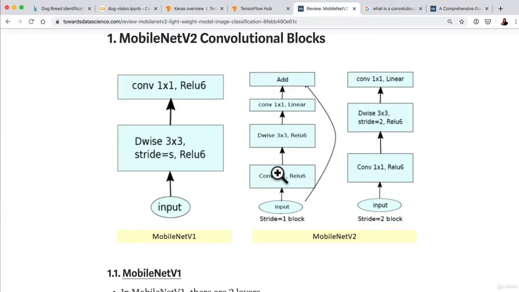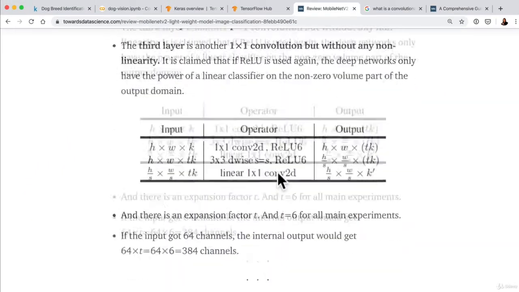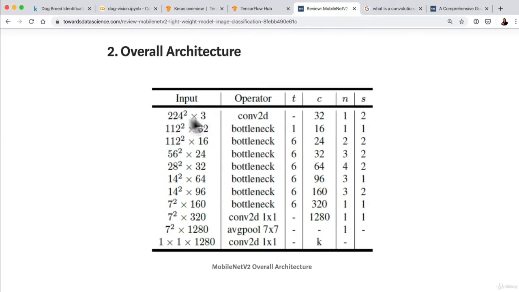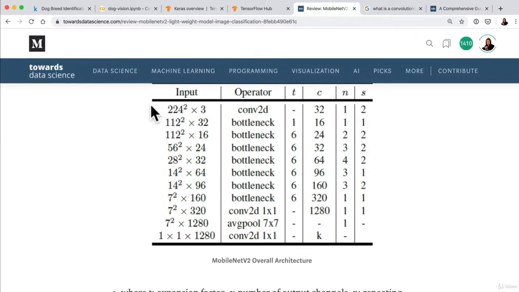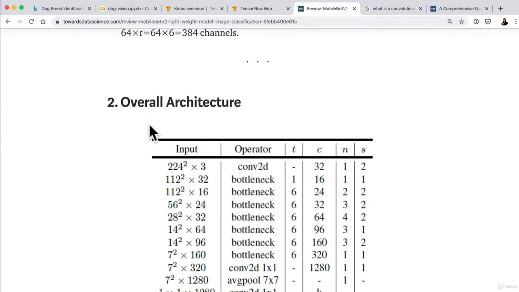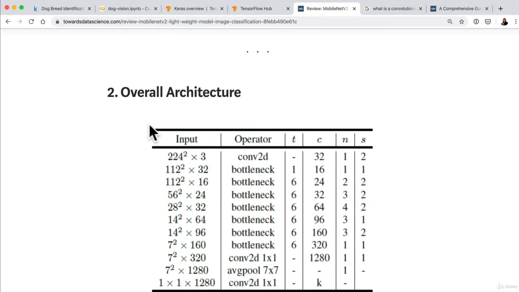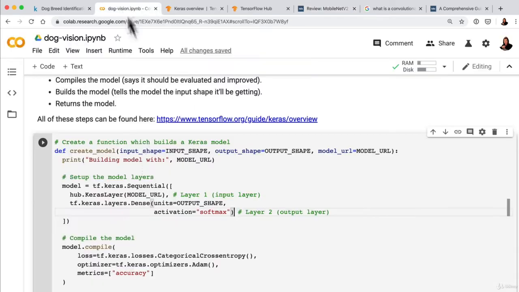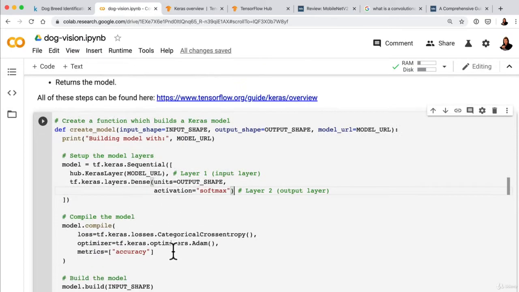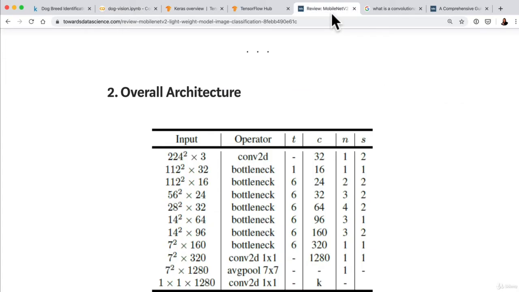Now let's come back to this review of MobileNet v2. And it's okay if you don't fully understand what's going on here. This is part of the experimentation of deep learning and machine learning. It's figuring out what's going on, what is happening to our data when we transform it. Our first focus is to always write working code and then figure out what's happening after that. If we want to dive deeper, we can.